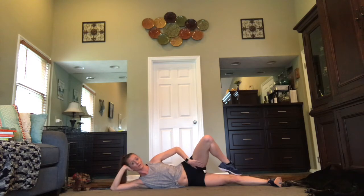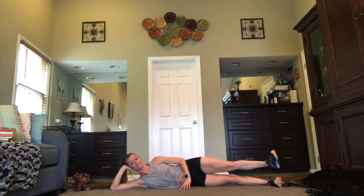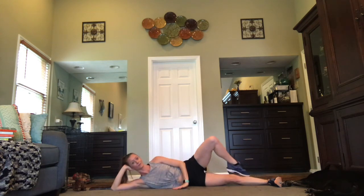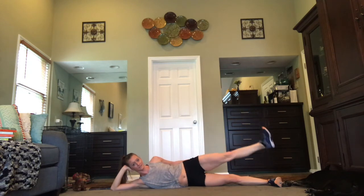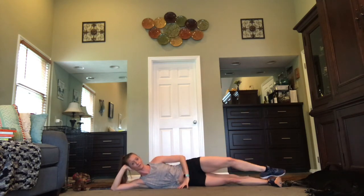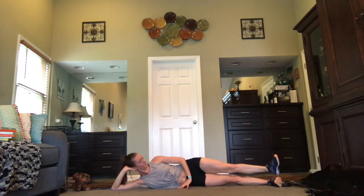Now, we want to make sure that we're working on our turnout here. So the muscles that we were just activating in those clamshells, see if you can get that muscle to activate again. Try to pull the knee back. Extend the leg straight up, flex and lower. Again, this is not about getting the leg all the way over here. All right, this is about proper alignment and engaging the leg muscles here, using the right muscle groups to build strength around this movement so you have real control.